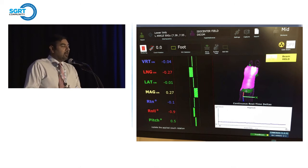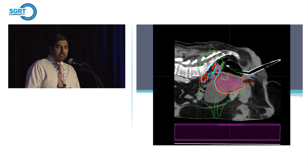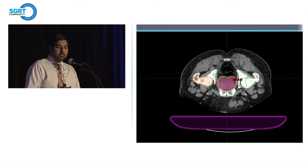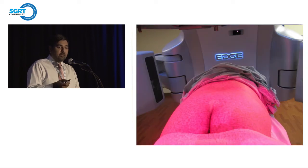At our Methodist Radiation Oncology Group, we've always treated prostates prone with a rectal balloon — a lot of data from our center showing the benefits of prostate balloons. A lot of times these guys will lose their marks, or with darker pigmented skin it's hard to see tattoos, and they might have some pitch depending on their body shape. You can see here a patient in a vacu-lock bag with a rectal balloon to immobilize the prostate — we're actually treating nodes on this patient as well. Depending on the way their body is each day getting on the vacu-lock bag, sometimes we have some pitch, roll, or alignment issues. So for these patients, we're actually using AlignRT for setup purposes, and you can see the patient being brought into proper position pre-treatment.